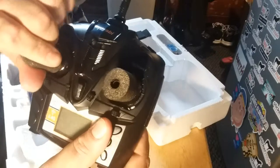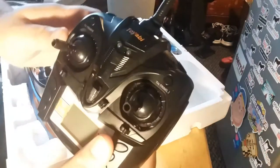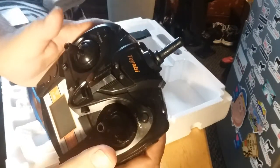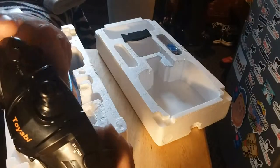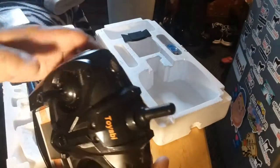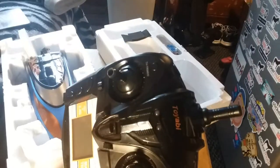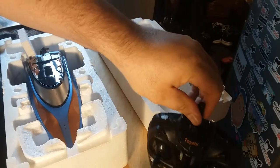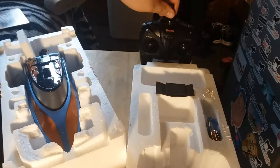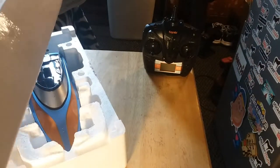Remote. There's the 2.4 gigahertz remote. It has that foam thing, right? It has almost like that air vehicle kind of controller to it. It has the trimming knobs up here and here. It's nice. A little bit different than the other remotes I got for the other boats. So that's that. We're just gonna set this back here for now. Let's see what else we got in here. Well, that ain't nothing.